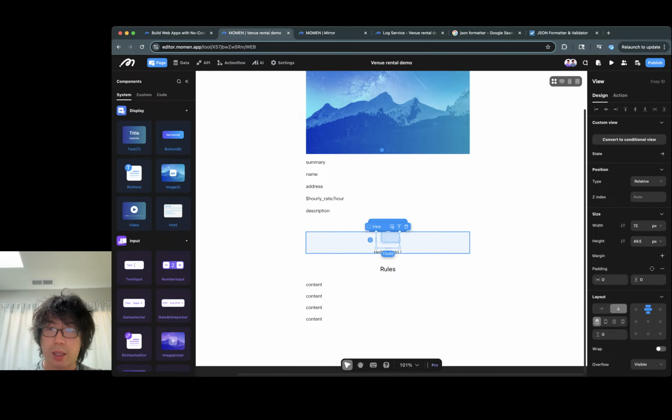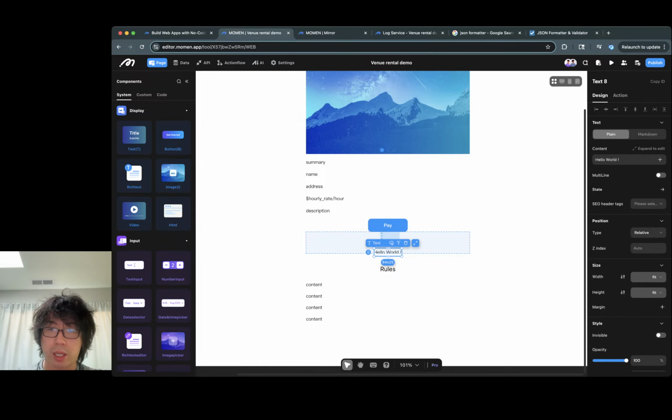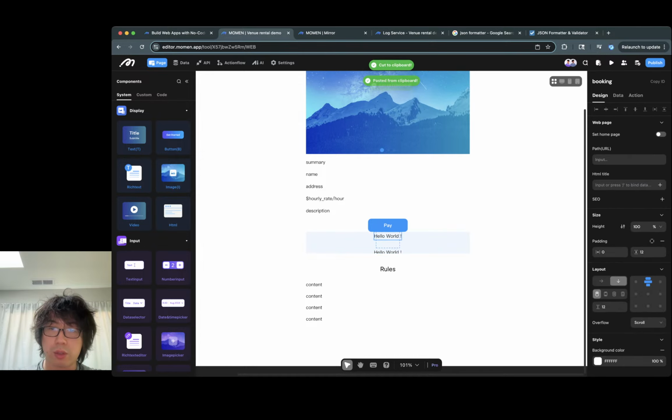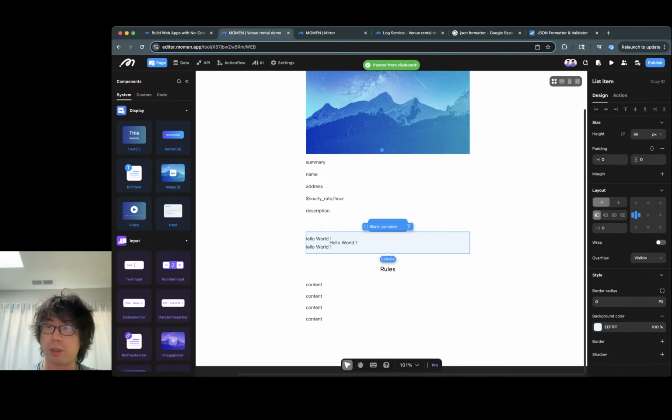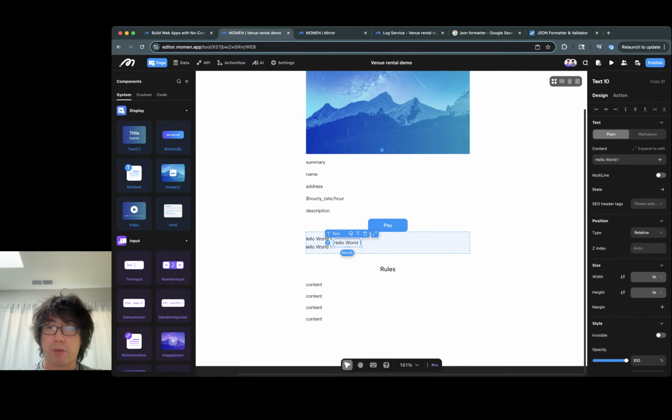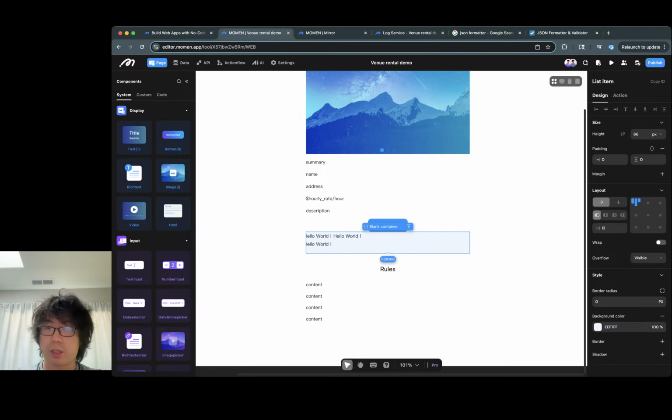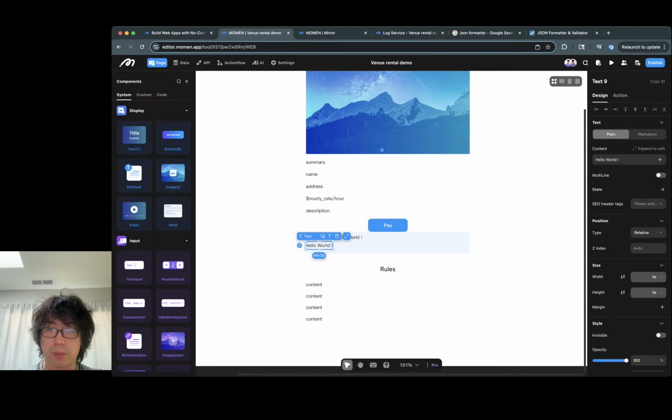And this one is going to contain 2 texts. And then on the outside, we're going to do left to right. And then we'll put in a gap so it doesn't look ugly. And for this, we'll have it like that. We'll give it a little bit of padding.